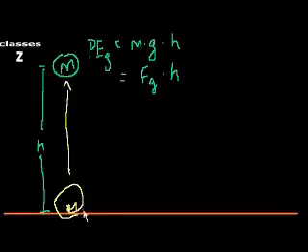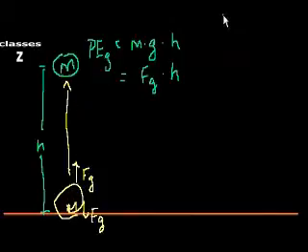Well, the whole time, the force of gravity is going to be F sub g, right? So if I'm pulling it upwards, let's say at a constant velocity, I'm going to have an equal and opposite force to its weight to pull it up. Otherwise, it would accelerate downwards. I would have to do a little bit more just to get it moving. But once I get it moving, I would have to apply an upward force equivalent to the downward force of gravity. And I would do it for a distance of h, right?